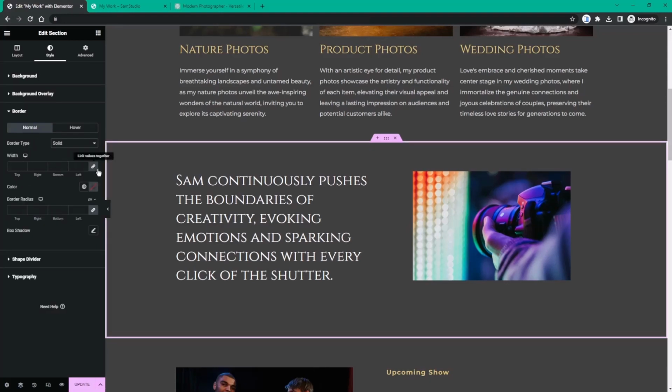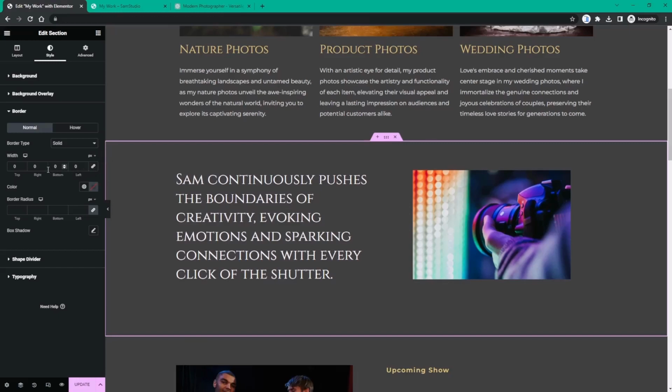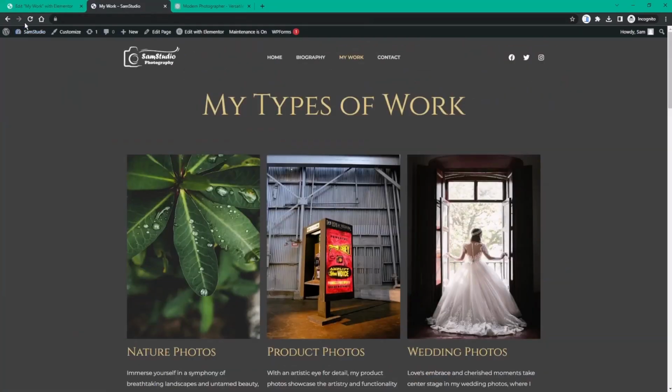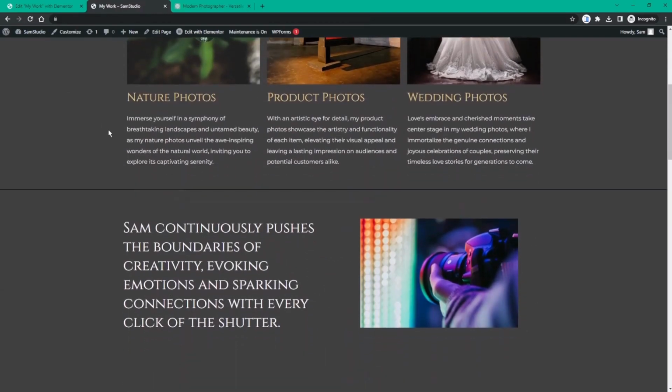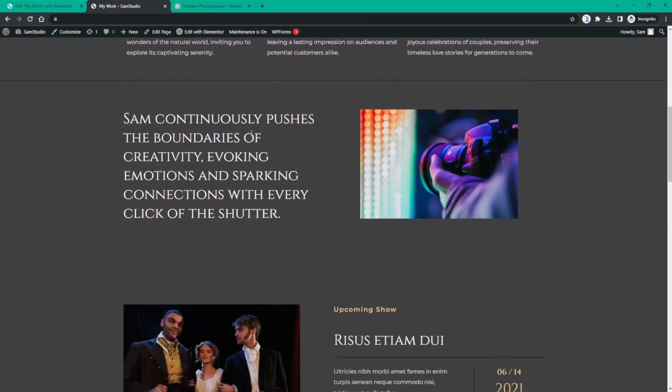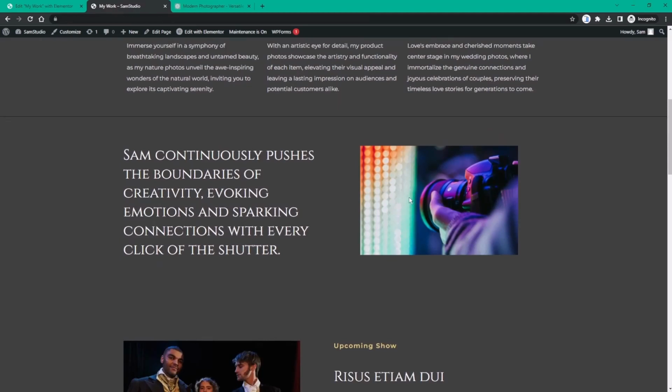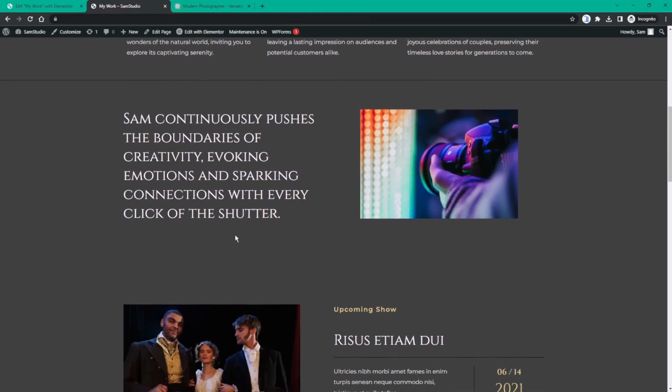I'm going to unselect the link values, add 1 pixel to the top, and change color to black. Now I'm going to click Update, go back to the website, and hit Refresh. You can see now that there is a divide in between the sections, as well as some spacing. So let's go back to Elementor, add a line at the bottom, and work on the next section.